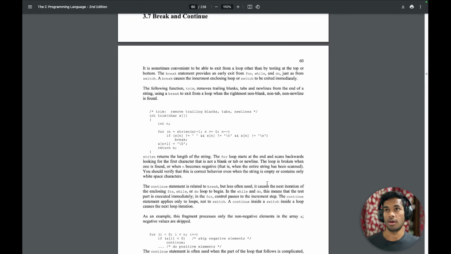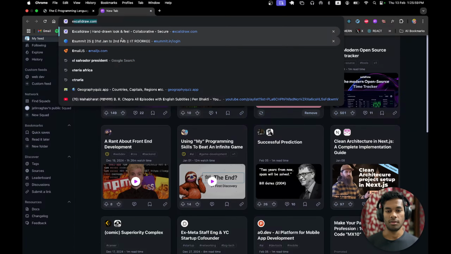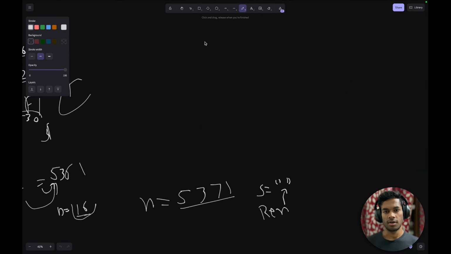Okay, this is better as a thought experiment, I guess. Let's say I have A, B, and then space, space, space. These are the zeroth, first, second, third, and fourth characters, and here I have null. When n equals 4, I see that this is a space and I make index 4 plus 1 null. This is already null.